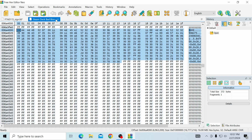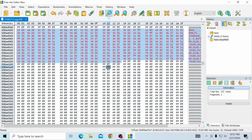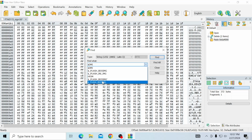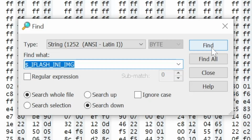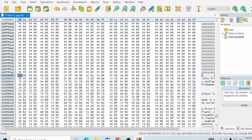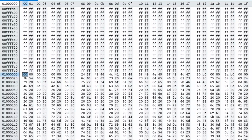Last thing we need to do to finish editing this BIOS is hit the search button again. Let's scroll to the top first. You're going to hit the search button. You're going to be looking for $, flash, IN, IMG. This one right here. I'm going to have all this listed below so that you don't have to type it in. You can just copy and paste. And you're going to click find. Cool. Once you find these FF, it should be 0000000000000 all the way over here.